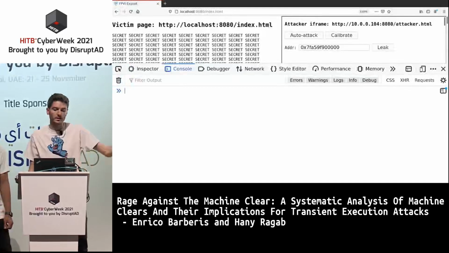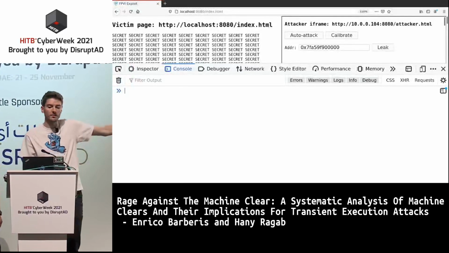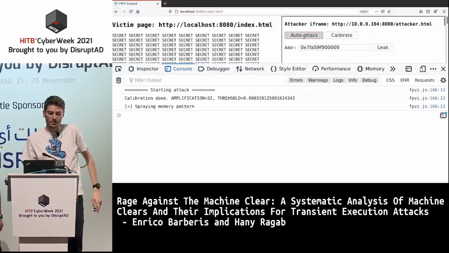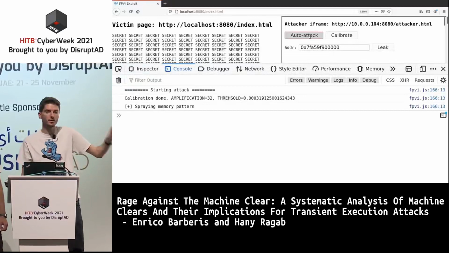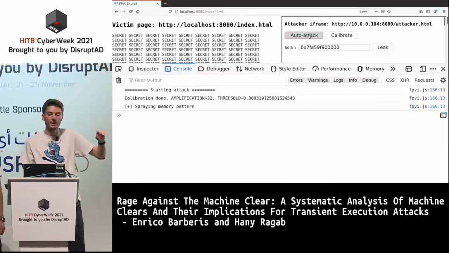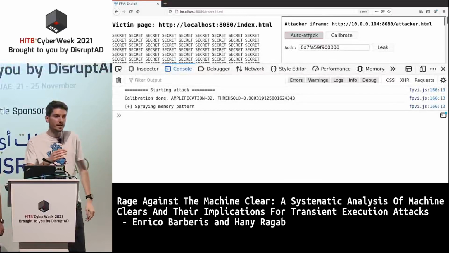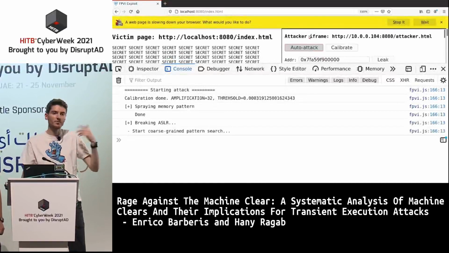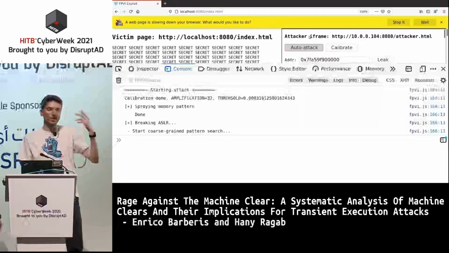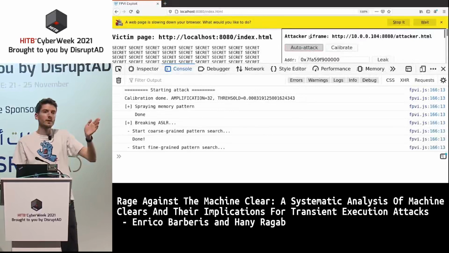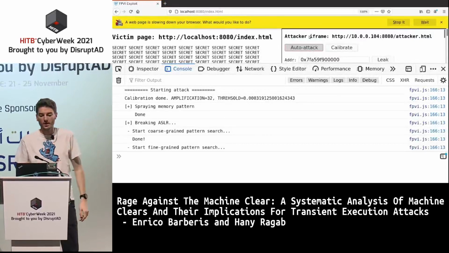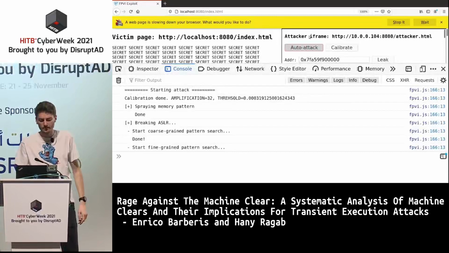We're also going to show a full video of the attack. Again, this is the same setup as before, the victim page on the left, the attacker frame on the right. We start, again, by spraying memory, so we have 1 GB of known text. And now, using FPVI, again, a division that type confuses Firefox, we read arbitrary memory. We are reading in a coarse-grained way until we find our sprayed memory. And after a while, I mean, it takes a few seconds, exactly, now it is almost finished.